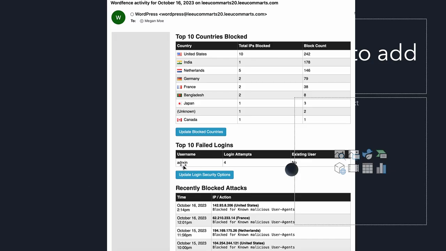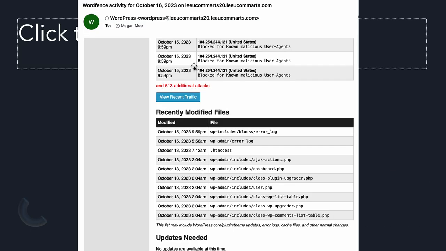So it will also tell me if there are failed logins. I never use the word admin as a username. This is one of the easiest ways to get your site hacked. And that's why I gave you a different username to use, because we will not use the word admin as our username. And then it also tells me more about these recently blocked events and files that have been modified. And I can look at this and go, because sometimes modified files are things that I've done. I've updated things, and so that's fine. But anyways, it gives me all that information.